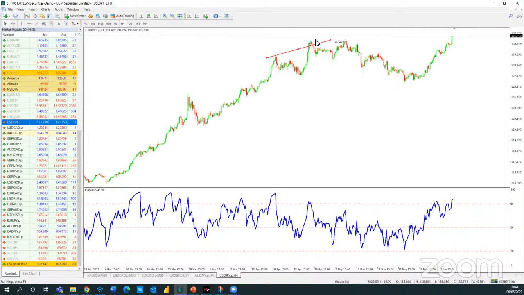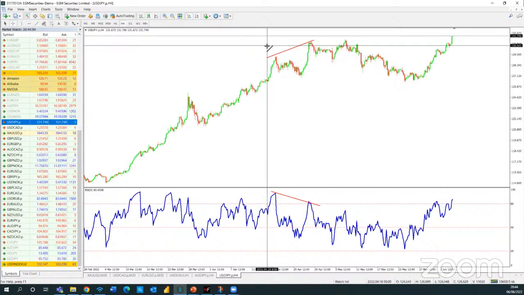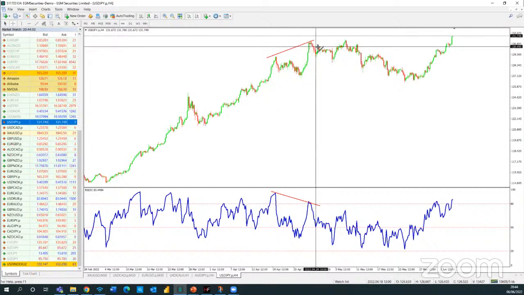That one, and then that one. Exactly, this is quite a clear one. So you have one swing high, another swing high, a higher high, but then look at the bottom, exactly around the same time frame. So look at that. I'm just moving my cursor so you can see.